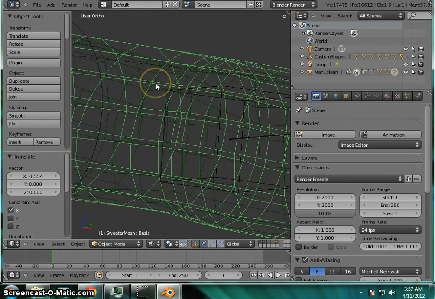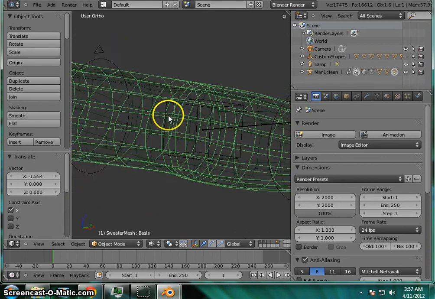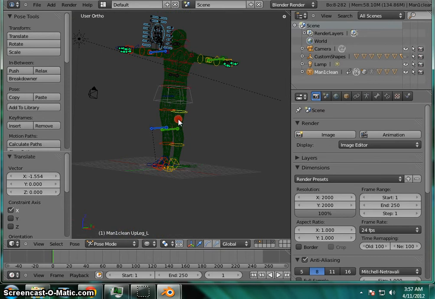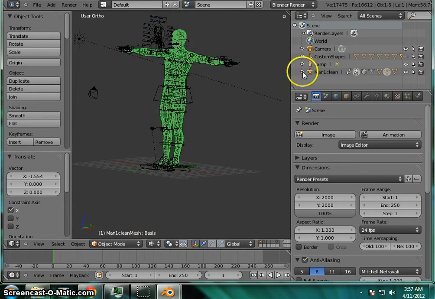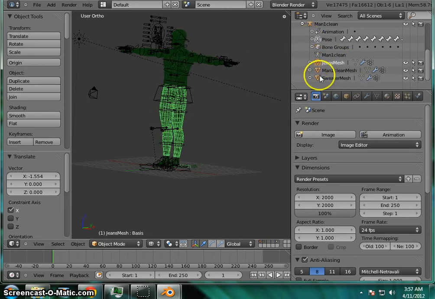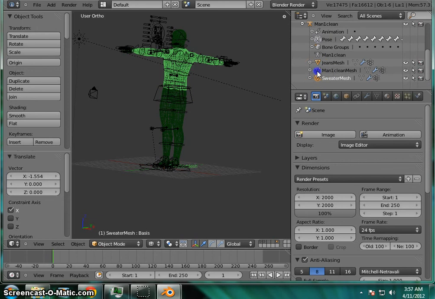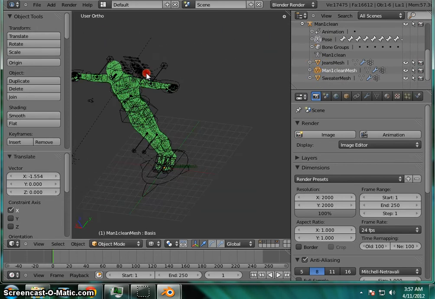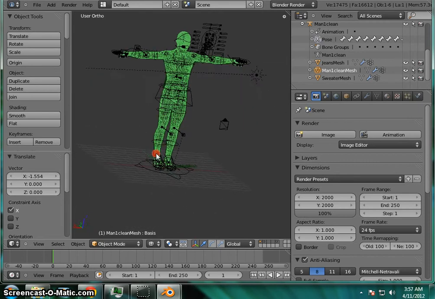A polygon is a multi-sided face, a simple face. What we have here in both of these models, we actually have three separate models here all together. We have a pair of jeans, we have our human. Let me go ahead and select it this way. We have our jeans, we have our sweater, and we have the human itself. Okay, so there's three different sets of mesh.